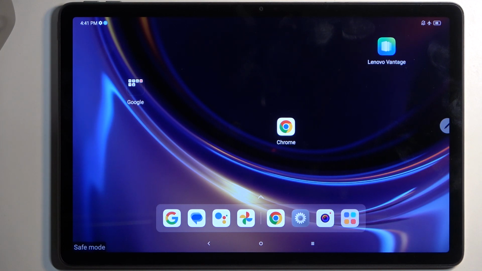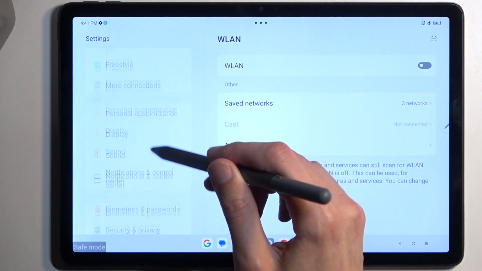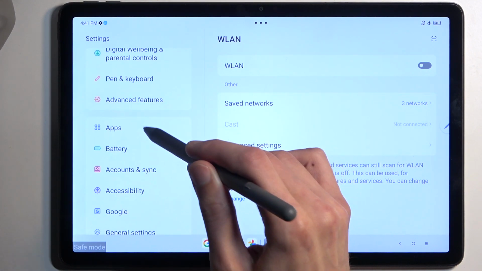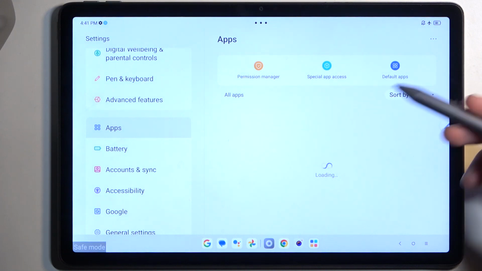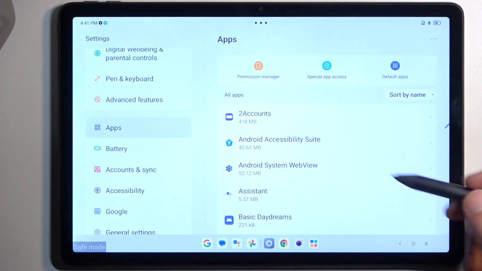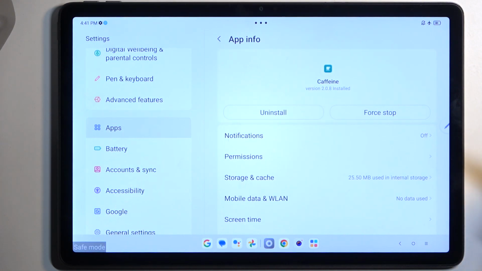Now, to get rid of it, if it's not visible anywhere on your home screen, you would just go into something like settings, and from here to apps and notifications, I believe. Should have some more apps. Oh, there we go, apps. And it will load all of the ones that are installed right here. And you can then select one, just to kind of showcase this, and select uninstall right here.